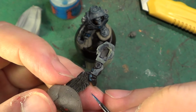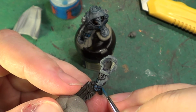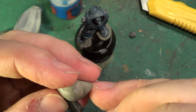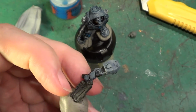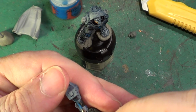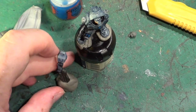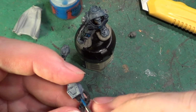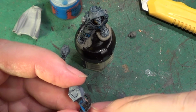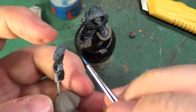There we are. And we'll just touch a few different areas as well. We're going to see a lot of this blue, but as time goes on, it will be highlighted a little more, so that you don't actually see some of it as strong as it looks when it's just one coat. Once we've added a few more layers of this, those areas are going to be brighter, and therefore you will see them a lot more clearly than the ones that have only received one coat. I hope that seems logical to you.